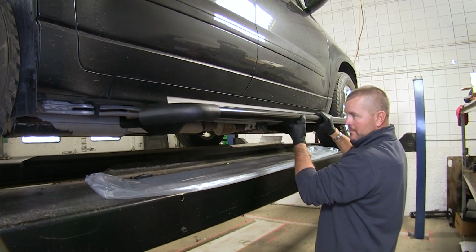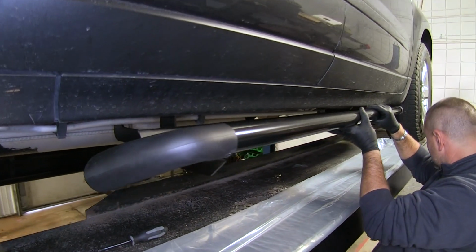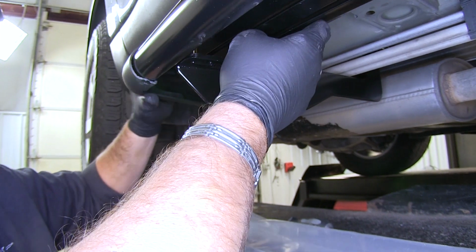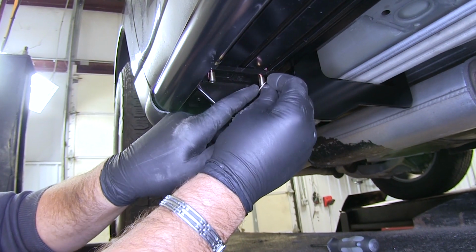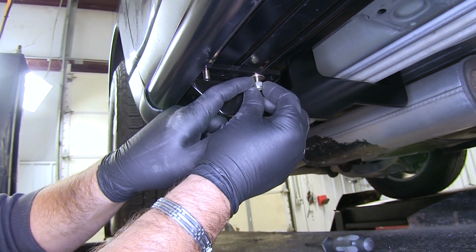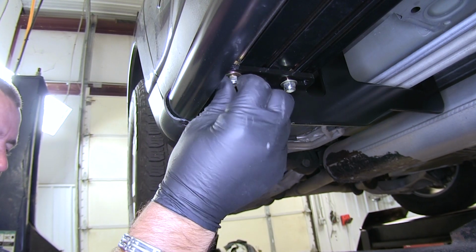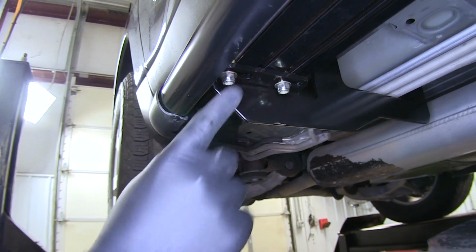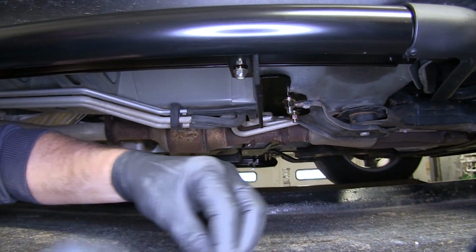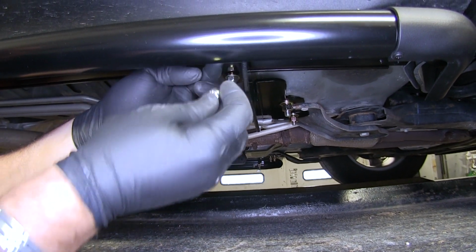Next we'll take our board, our step, we'll get it into place. We'll line up our bolts with the holes in the bracket. You're going to put on a flat washer and then a nylon lock nut. And you're going to do that same thing with the next two. Then you want to make sure that your hardware is just finger tight at first so you have room to make any adjustments you need.